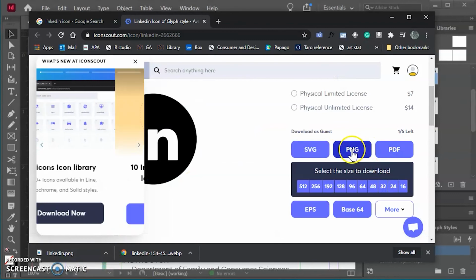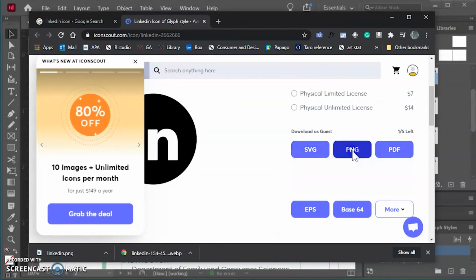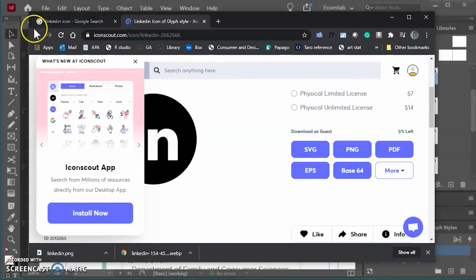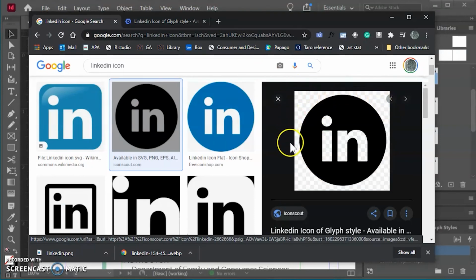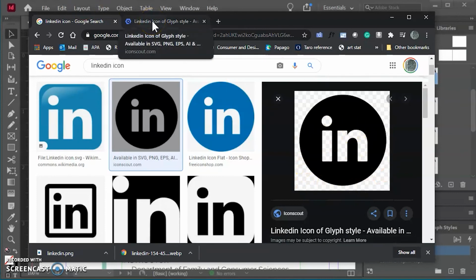So I picked the file type. There are a variety of file types you can pick, but when you download the transparent file, when you see the check mark behind, it means that the background is transparent. So the black area or the area without check mark are not transparent, and those check marked areas are transparent. The transparent images can be really useful, but the transparency is not maintained in JPEG format.